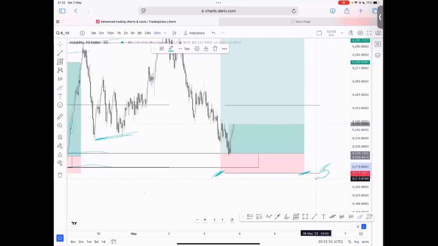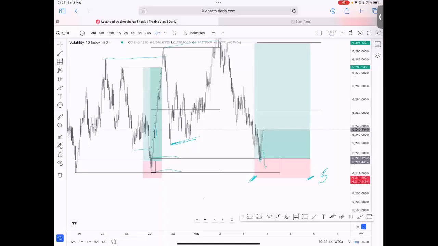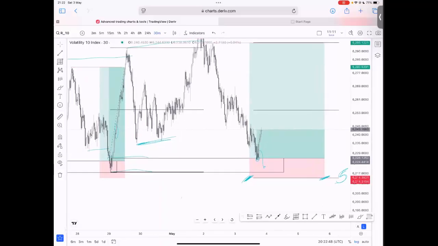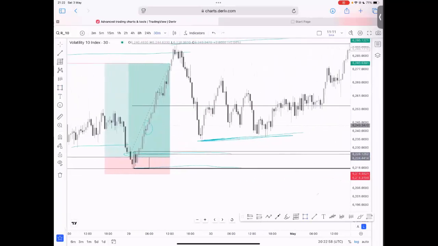Because what if price has to pull back? Let's say the mitigation was not just at this level, price has to pull back, because I think my entry was even refined. Let me show you something. At the point that I saw someone say VIX 10 has triggered, I was not on the trade already. Now if you look at this, somebody mapping out the entire order block, that's from the beginning of the candlestick, not just the body. Just like this. I hope you guys can see what I'm doing.